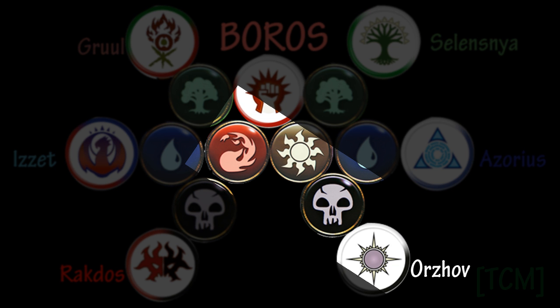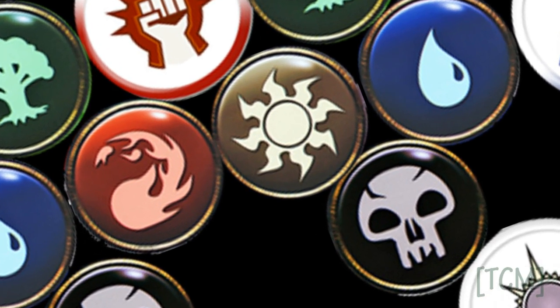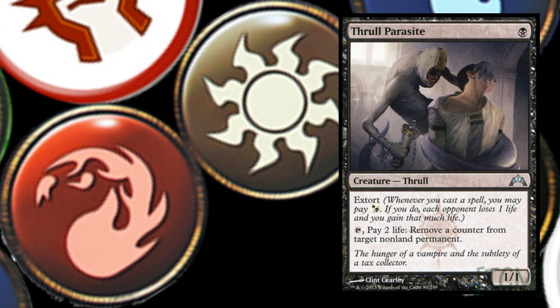All right. So what was the other guild? Orzhov. Orzhov will be the other one that you could open in Gatecrash. Okay. So first, right off the bat, let's get it out of the way. All extort creatures are still good. Yep, every last one of them. Anything that gives you reach late game, perfect. You already would play extort in Orzhov, so this is basically making Orzhov easier to play, which is already playable.